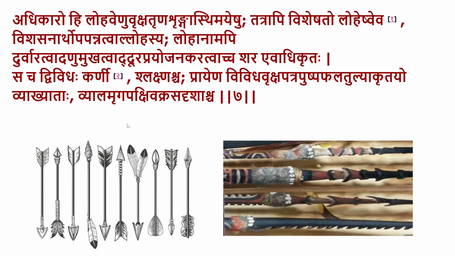So anyway, arrows were of two types, Karni and Shrakshna. Karni arrows are those which have some structure by which they don't fall off easily. It could be some serrations over the area, or some hook-like structures at the base, so that once the arrow hits the body, it doesn't fall off and hence produces more suffering to the person. That's the Karni. Shrakshna is an arrow which is straight and doesn't have these additional structures, and hence hits and produces the injury, but at the same time it may fall off.